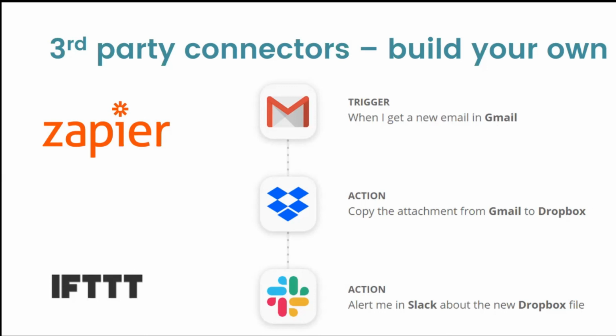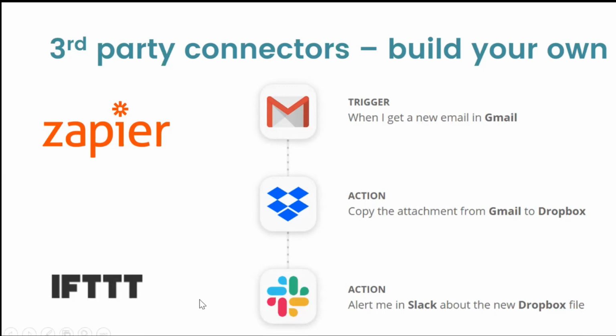So it might be that you're spending your day in Slack. That's where you're doing most of your work. But as and when an email comes into your Gmail account, automatically that attachment. So it might be that you've asked people to send you, that could be application forms for a job, for example. All of those attachments automatically get put into a folder, in this case in Dropbox, and you get an alert that there's been a new application come in. So you can build your own.